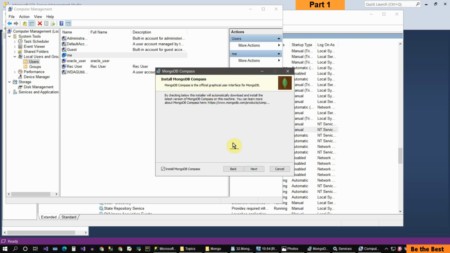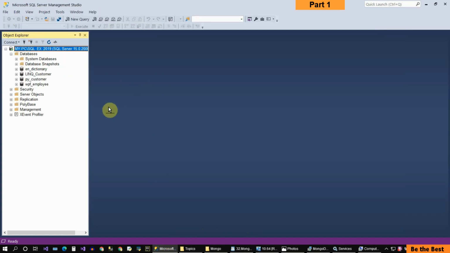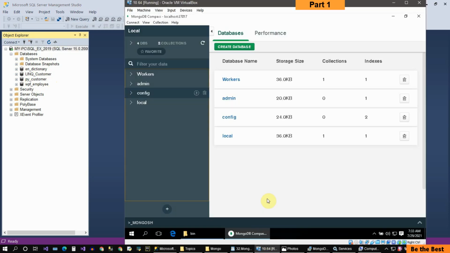In this window we need to install the MongoDB Compass. MongoDB Compass is the GUI, or the management tool, for working with MongoDB. For instance, we can add a database and do all of this inside Compass. It looks something like this. Currently, I installed it inside the VirtualBox. So, do you want to install Compass for managing your databases or not?